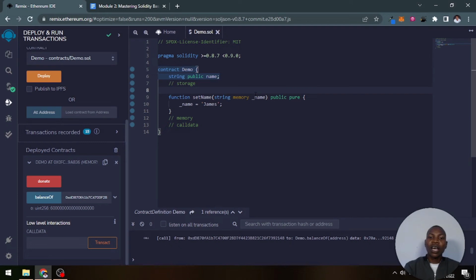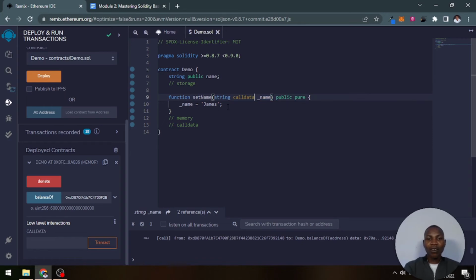Data stored in the storage and data stored in the memory by default are read and write. So that means I could change their value after I've initially declared their value. But a calldata type, let me change this to calldata.